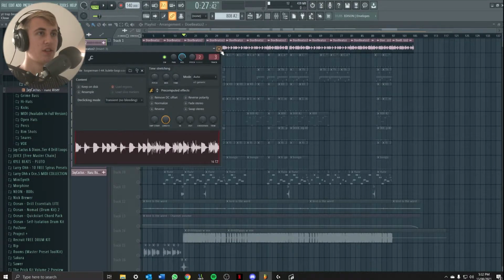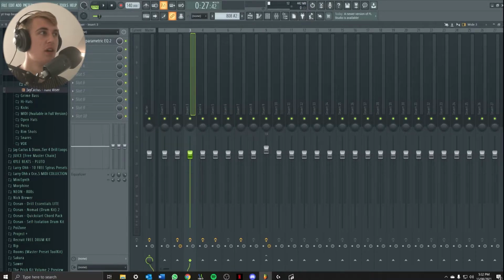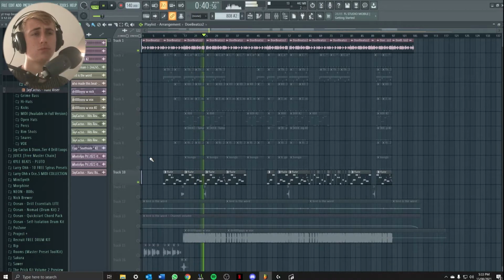Yeah, so as you can see, that's assigned to track 3. On there I just put an EQ to cut out some of the really high ding ding highs and some of the lows that were clashing a little bit with the flute that I then put on later. Not when I first made the beat, but when I was arranging it, I put on this flute. That's really nice in my opinion, just gives it that extra layer.